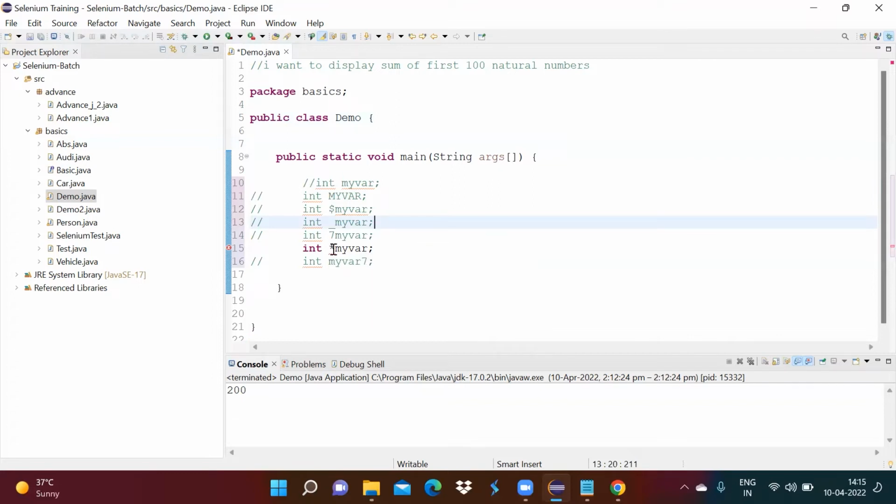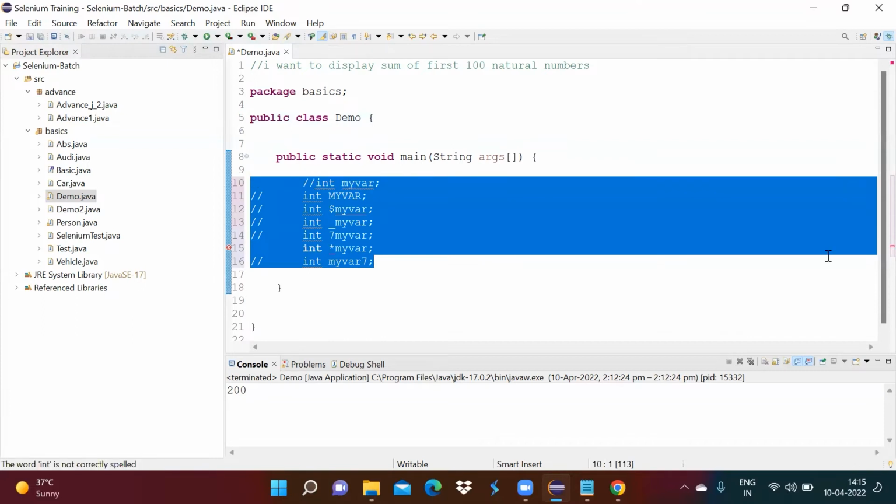Please delete star. It is not allowed. So a variable name should start with a small letter or a capital letter, or with dollar or with underscore. That is the only possibility. Anything that starts with numbers or special characters other than dollar or underscore will throw an error.